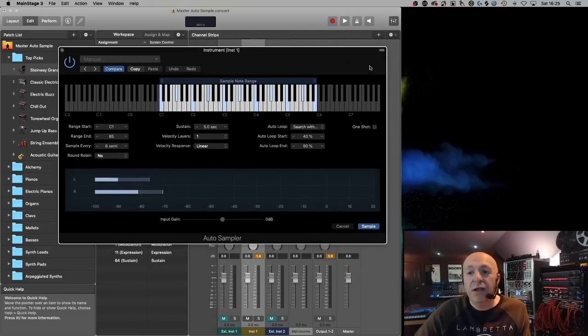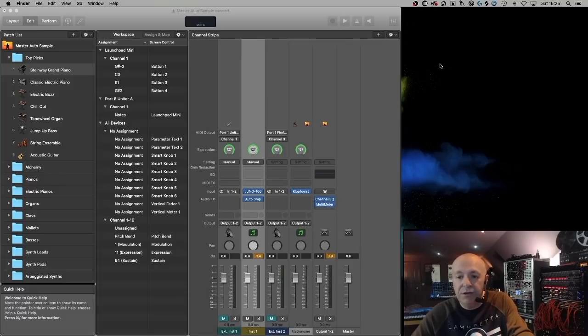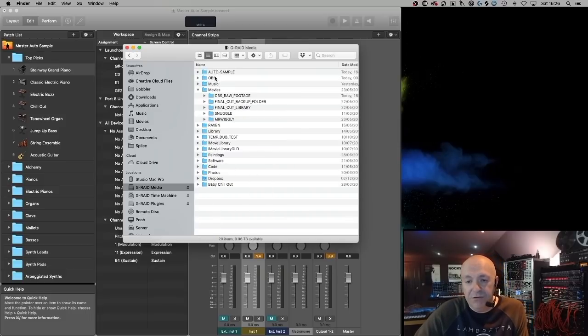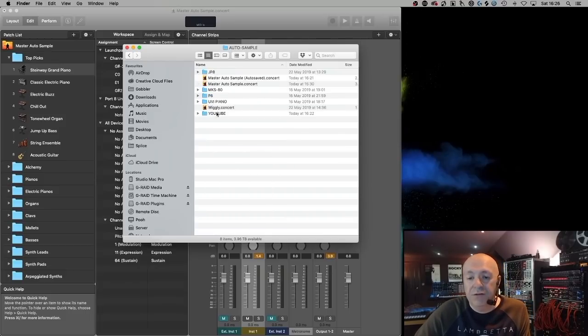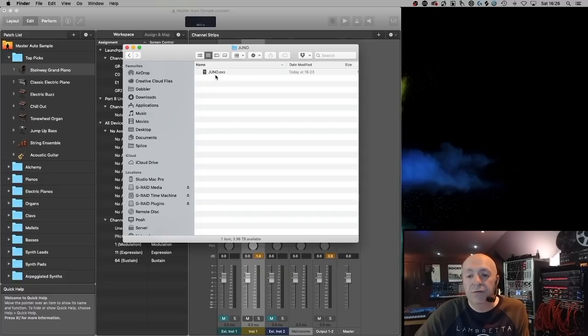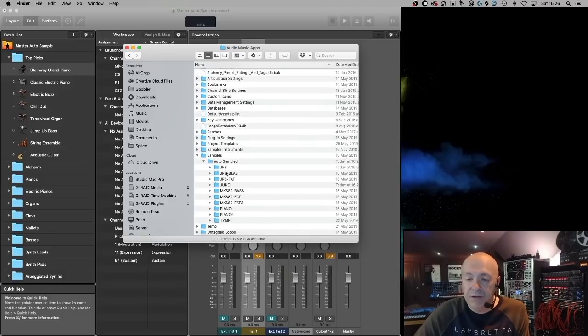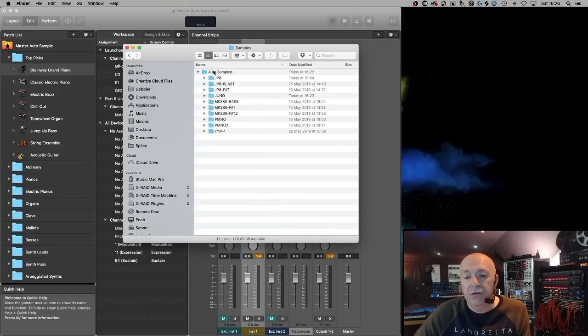So the one, I suppose, slightly difficult thing is knowing where the audio files live. Where you told it to save the EXS file is not where it saved the audio files. You would have thought so, but if we go in and find the Juno folder, here's our EXS file that we can use to play the file in Logic, but the actual audio files are saved in Music, at least on this system, in Music under Audio Music Apps, in Samples, Auto Sampled, and then in Juno.